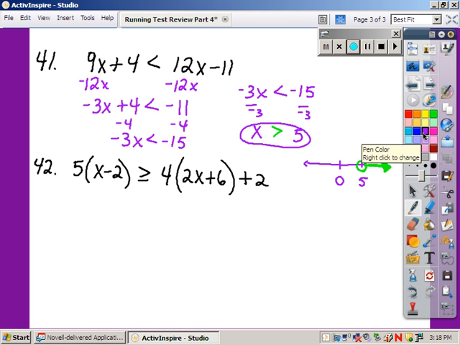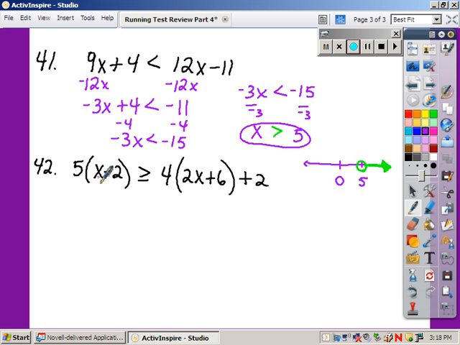So I'm going to keep that in mind for this last one, which is obviously maybe the most complicated problem we have on the whole paper. This time we have distributing here and over here. We're going to combine like terms. We have variables on both sides. Everything you can probably think of to put in an inequality problem is in this problem. So let's get to work and try to finish it, and then we'll be done.